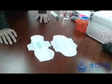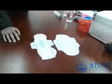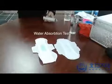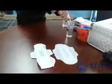And then now we test the ability of the absorb. This is normal still water. Normally you can use water at 40 degrees or 30 degrees because of the human body temperature. But now it's fine. 50 is what a woman releases in one day, per day.